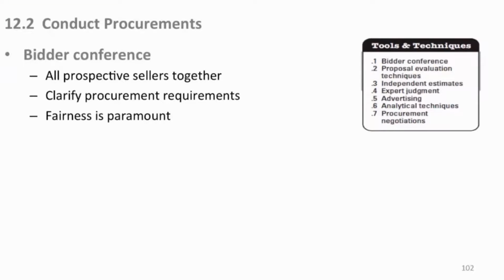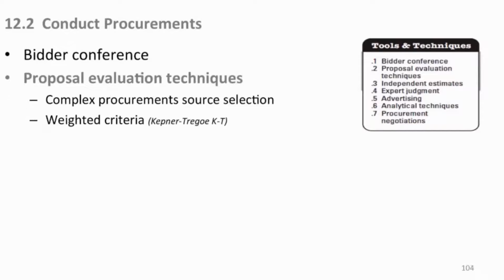They're all your prospective sellers now, where their bids are together. And the purpose here is so that everyone hears everyone else's questions and everyone hears your answers, or perhaps your procurement department's answers, or another meeting member would be, say, the legal department, about all terms and conditions. You want to get all that clarified in front of all the bidders so it's fair. No conflict of interest, nobody's left off, and if they don't show up to the conference, well, that's their tough luck, but this is their opportunity to hear from everyone. So, bidder conference. And proposal evaluation techniques.